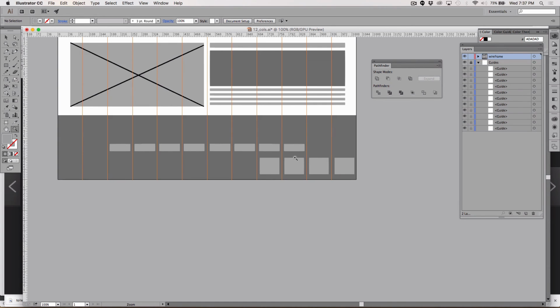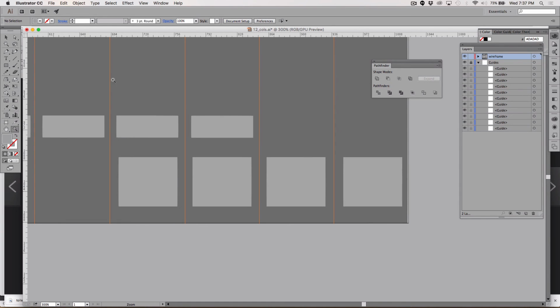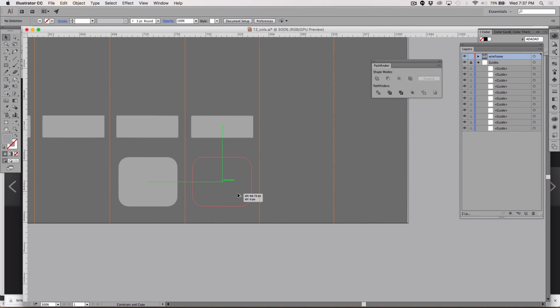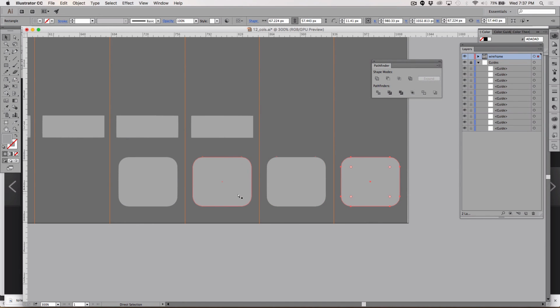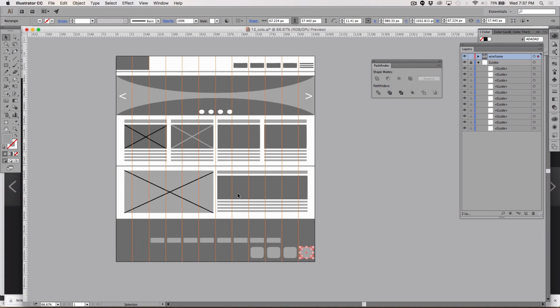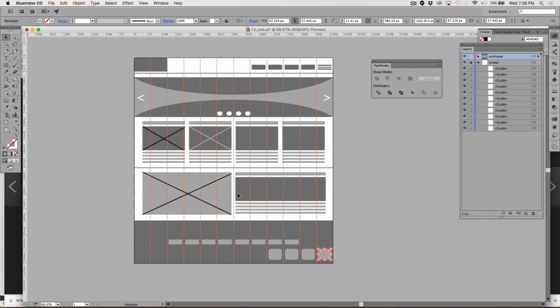Just another little mention here while we're at it. I'm going to zoom in. It looks like my spacing is pretty close. Just in case you were wondering, because we took a very brief look at this, these little circles on these corners are to make curved cornered rectangles. This is what I just did. I clicked on this circle and I kind of dragged down and to the right. You can actually make it very curved or less curved. But if I made one curved, I would probably want to use that same amount of curvature on all of these. So again, Option, Shift, drag, Command D, Command D. And now I have my handsome, beautiful wireframe. Any other questions on the wireframing?